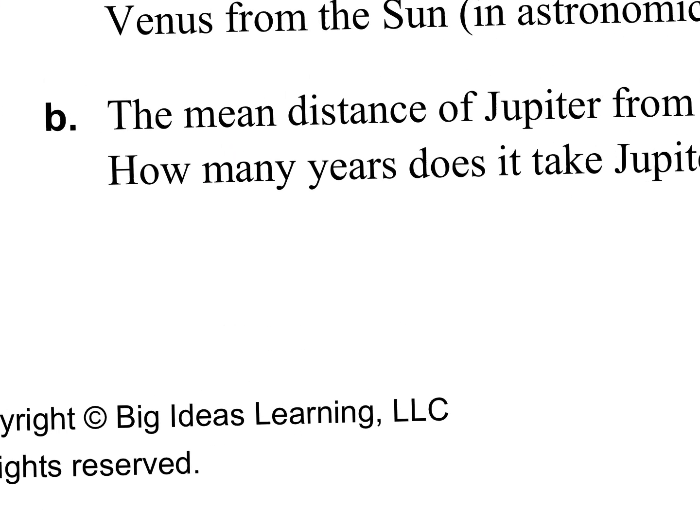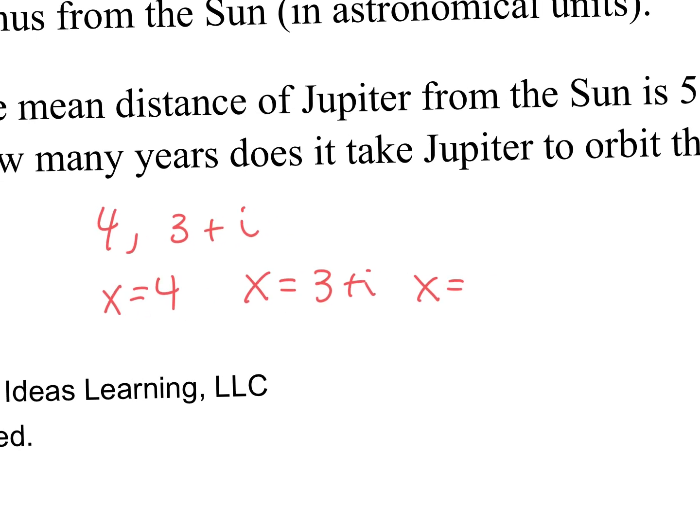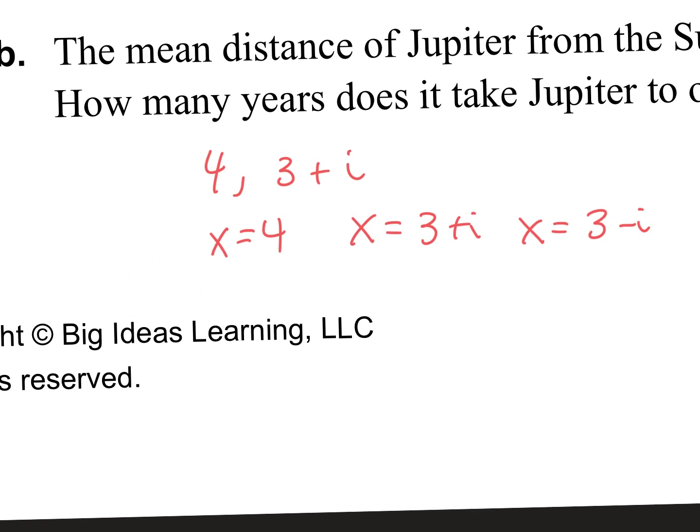All right, and you're going to have two. I know for a fact there's two multiple choice that is something like this. I just want to remind you how to do it. Something like that. It says, hey, write the polynomial for me. What do we need to remember in a case like this? What are my zeros that they gave me? X equals what? 4. What else? X equals 3 plus i, and x equals 3 minus i. Good. And then what do I do? I work backwards. I put them in parentheses. So x minus 4, x minus 3 minus i, x minus 3 plus i, and I FOIL.